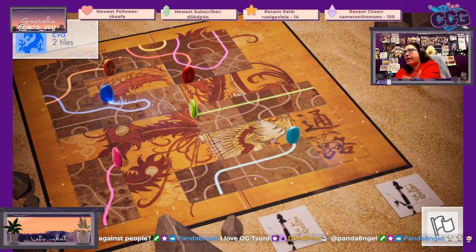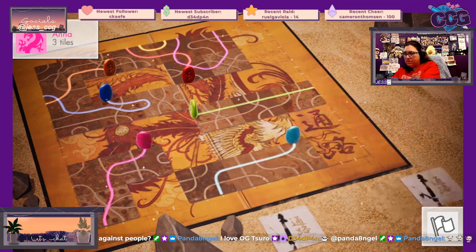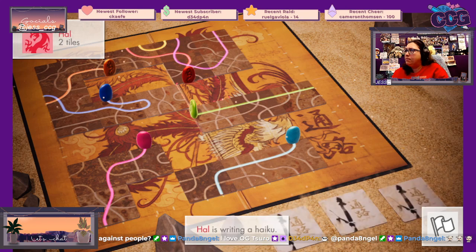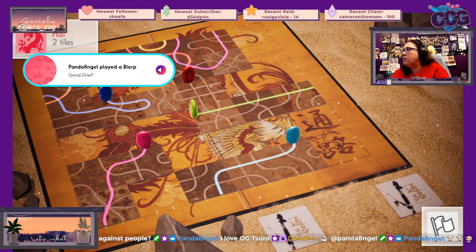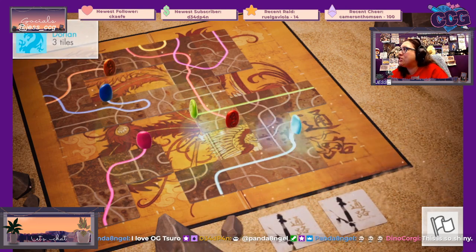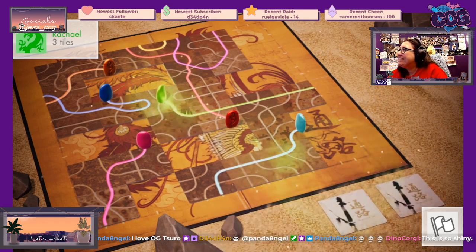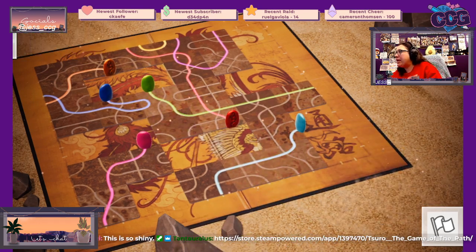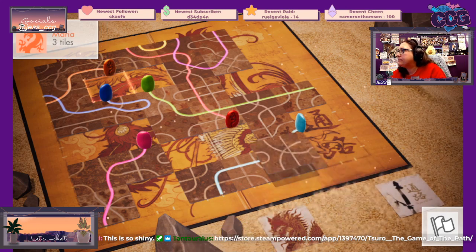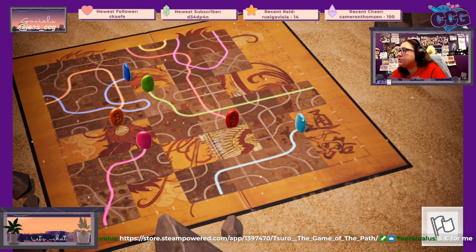Tan, would you mind sharing how much you got it for on Steam? Oh, good. This is so shiny! Hi, Darna Corgi! Yeah, this is Tsuro Way of the Path. 8 euros. Okay.